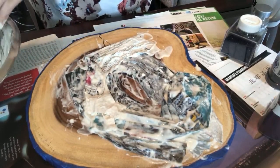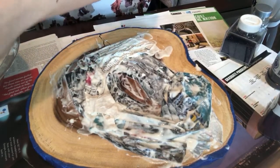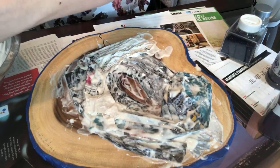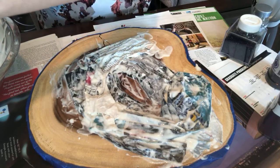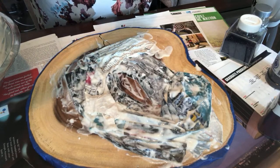I think this is gonna be cool. Once this dries, this is gonna be totally badass. So what I'm gonna do is keep going live with the next parts of this project, because with this, I can do my glitter next, but then I'm gonna have to give it some time to dry before I can do the painting and the resin.